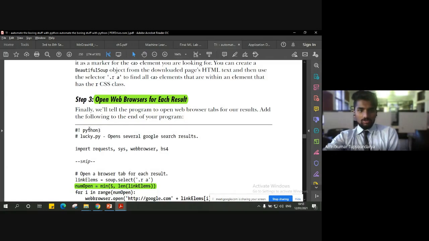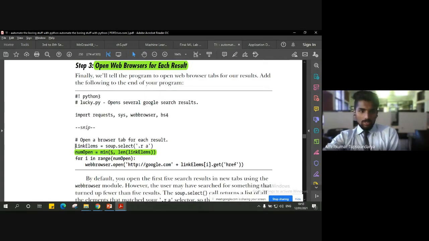For that we have the instruction linkElems equals soup.select, and then numOpen, which is the object here, equals min(5, len(linkElems)). This instruction is going to help us find the links and open them. With each link we open the browser using the webbrowser.open instruction that we have seen earlier.